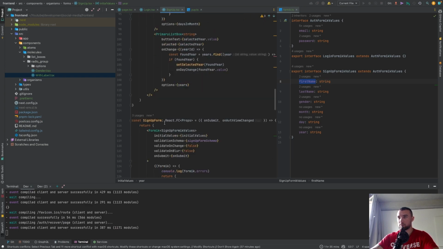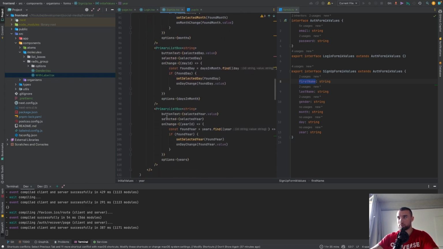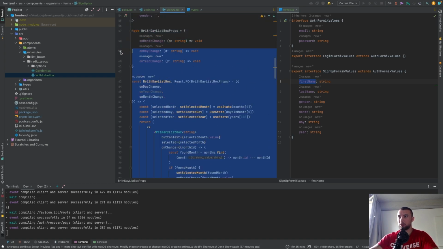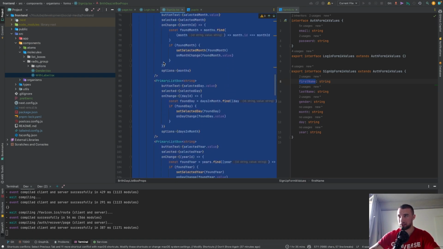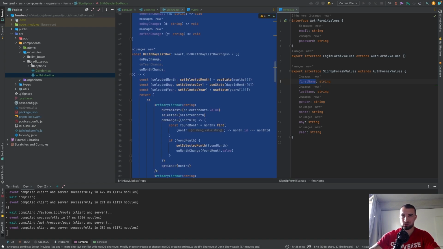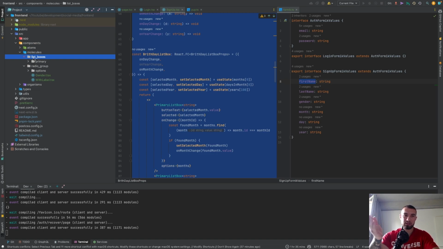So for that, we want to pass. Let me quickly refactor this here because it's a bit large to scroll. I don't like to scroll a lot, so let's have this in a separate file, birthday list box. We go to list box. This is what I really like about atomic design.